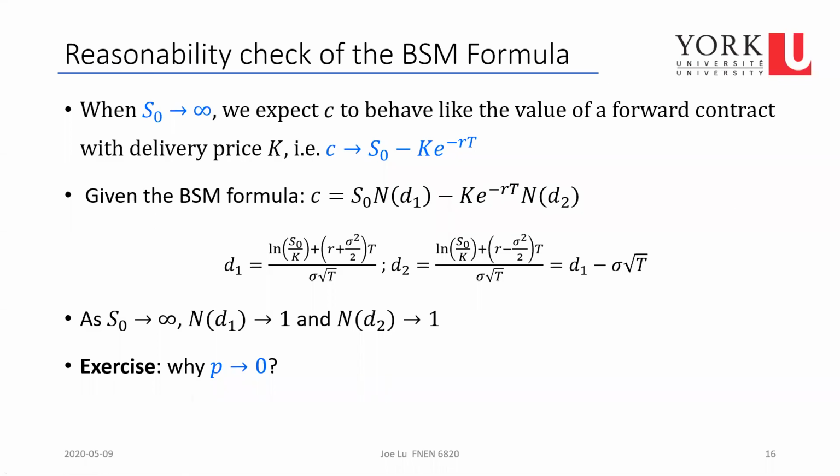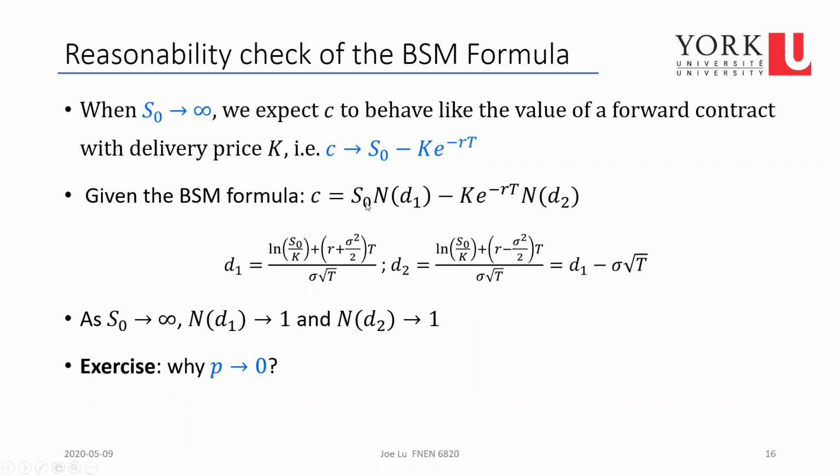Now let's take a look at the case where the stock price is approaching infinity, and let's look at the formula. We talked about our expectation last time. Now let's look at whether the formula produces what we expect. So you look at the formula here. This is the call formula we have.